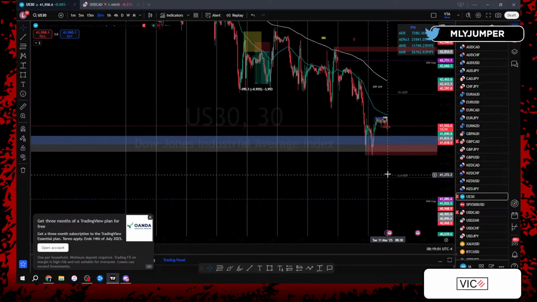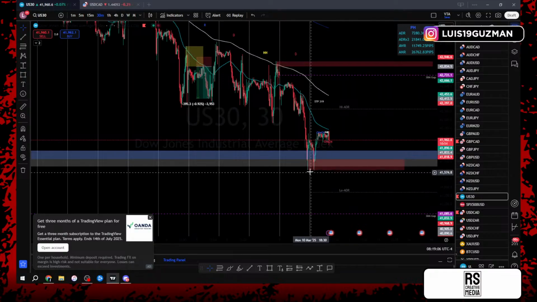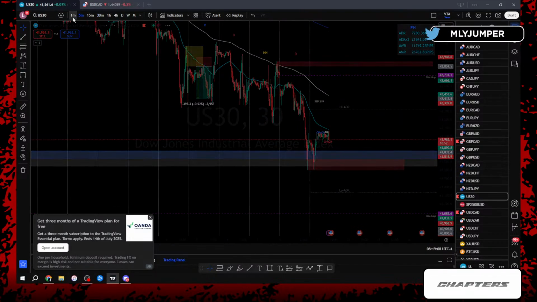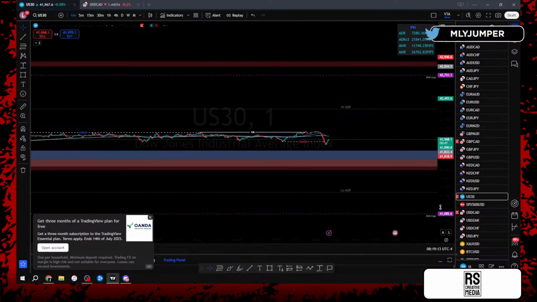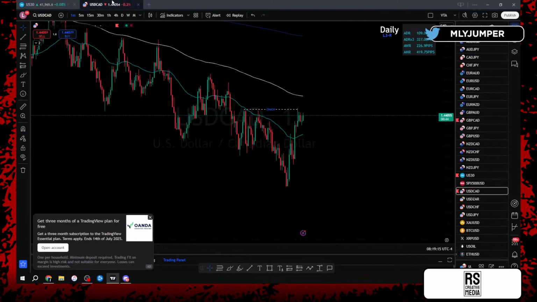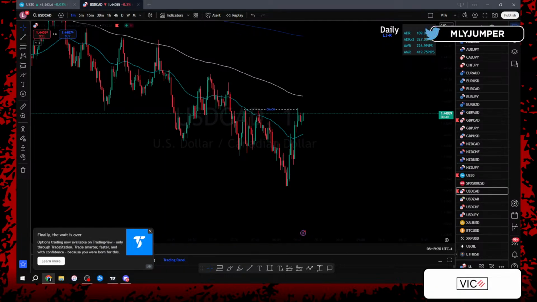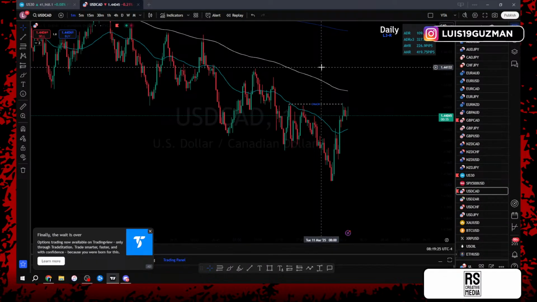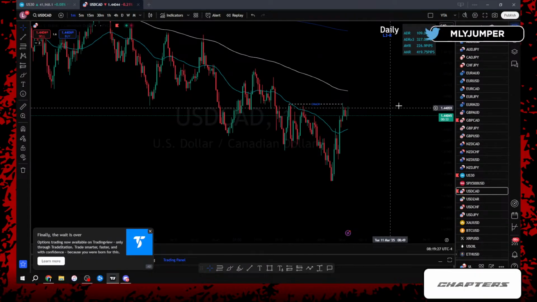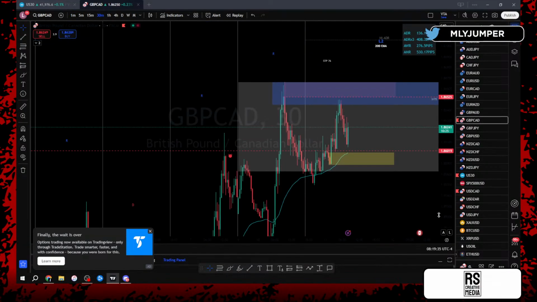Now, could we go lower on US 30? Of course. Price could just continue the trend, which is lower lows and lower highs at this moment. But we'll see what price wants to do on US 30. We'll keep this on the 1 minute. We'll keep USD CAD on the 1 minute. And then we'll go on from there. We'll see what happens. And then GCAD, I have an alert on the engulfing candle, so we'll wait for that to hit. If I don't get that retest of the engulfing, then I'm not gonna take the trade.